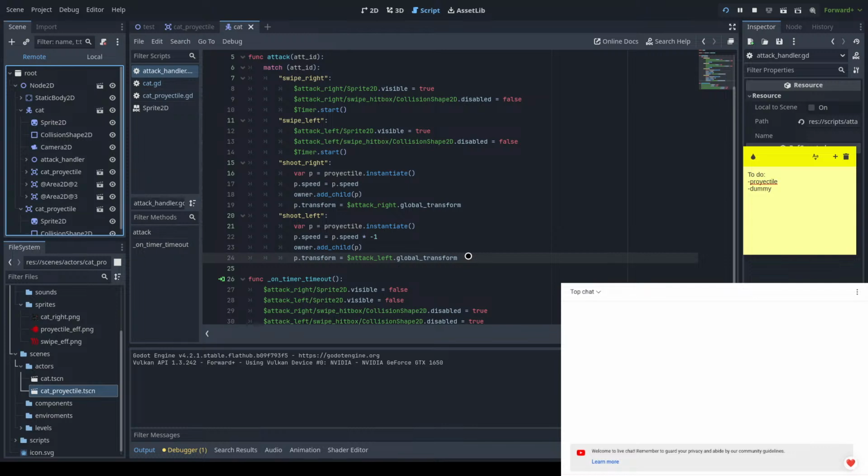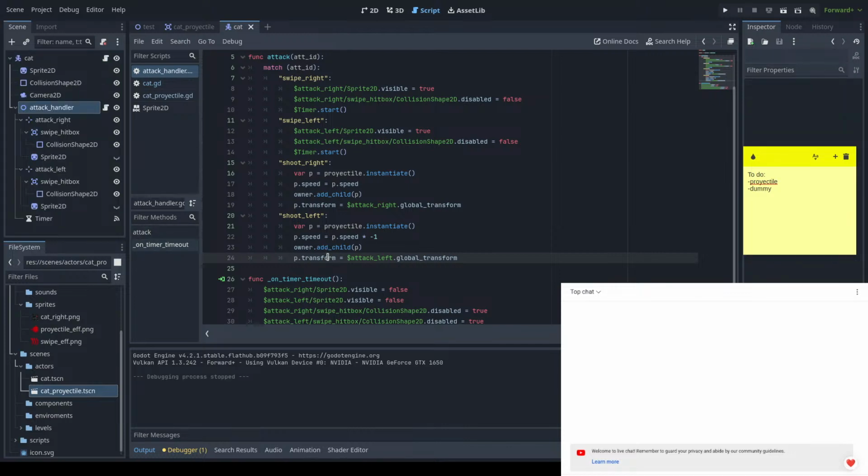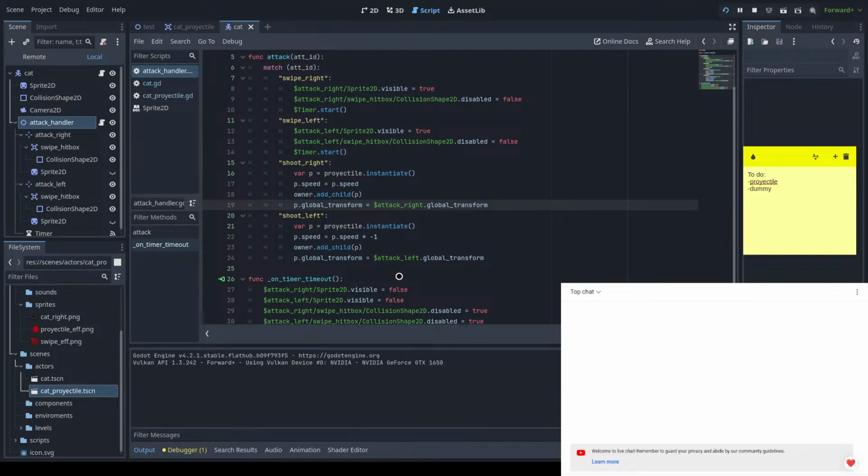Oh, they are being created. God, if I know where they are. Let's see if that fixes it. Nope. Where is it?